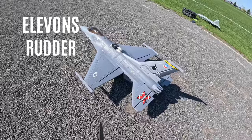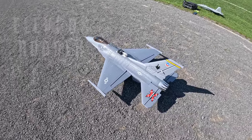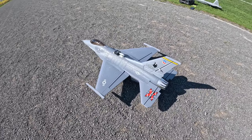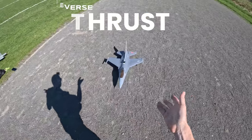So if it's a windy day, I can do tight corners. So you'll probably see that here. I can probably whip this around in a tight corner. Only problem with tight corners is these wings aren't very large. So if you do too tight a corner and you're not going very fast, you'll stall. And just like the Raptor, I believe it has reverse thrust. I never use it, but it's a cool feature.